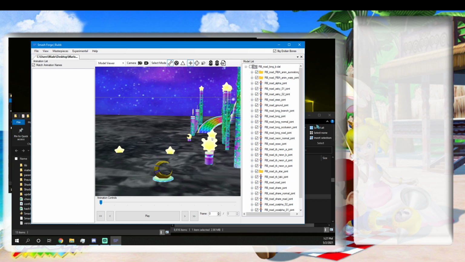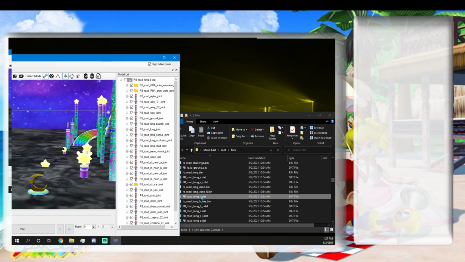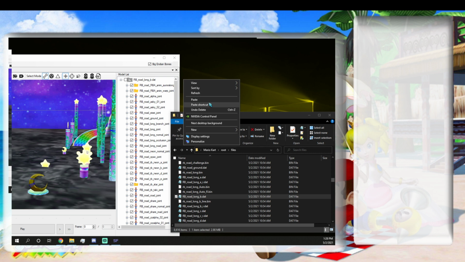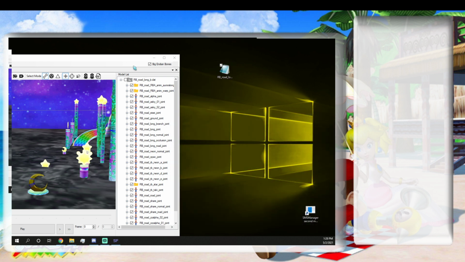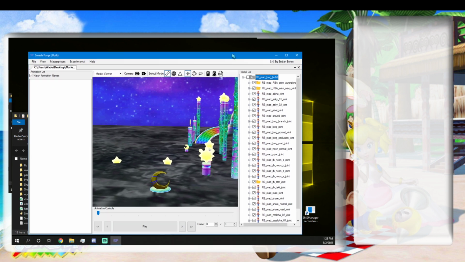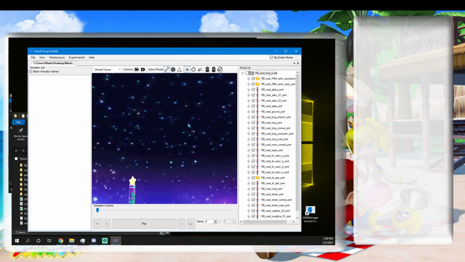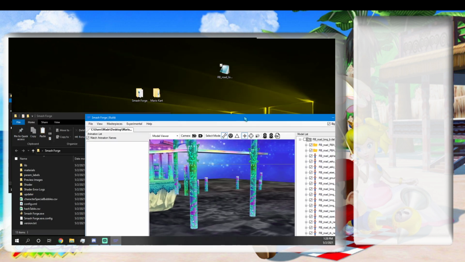Alright, so now that we got this out of the way, what file was this that we chose? This one? Okay. So let's copy him and paste him so we don't have to look through that list ever again, in case something happens. And so basically, we're just gonna be opening a whole bunch of models here and just importing them in until one works.